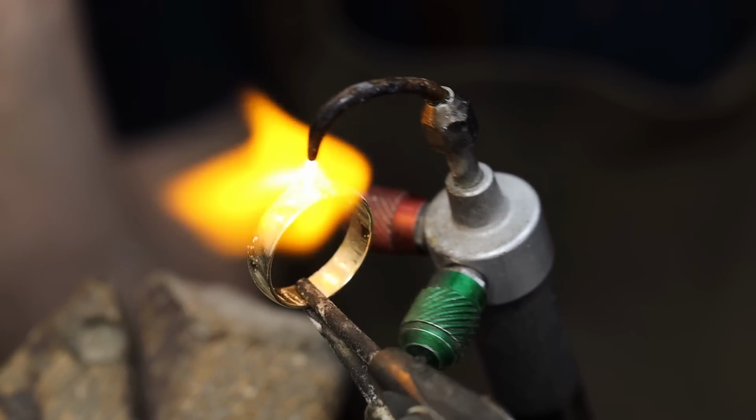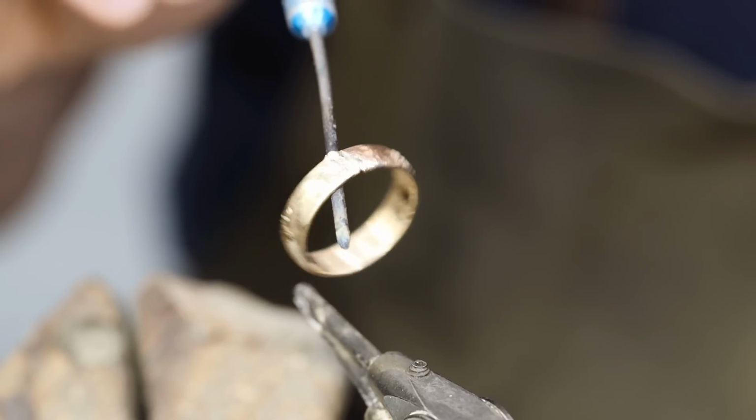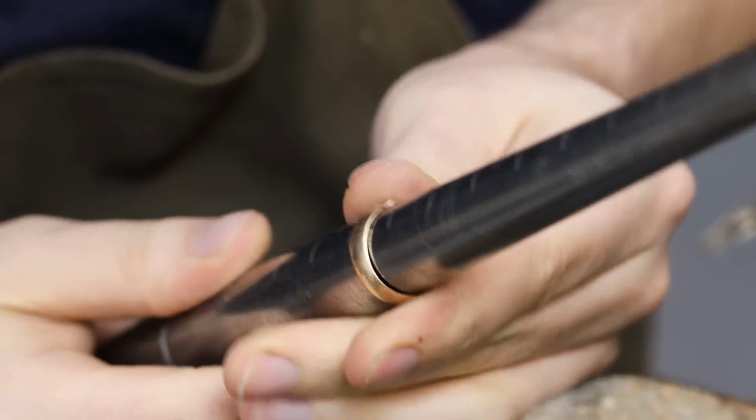Technically, I could skip this step altogether, but in all my years of working on jewelry, I've found that I like to start with a clean slate, which means taking rings that have been broken, soldering them back together, putting them on a ring mandrel, rounding them out, and seeing where we're beginning at.